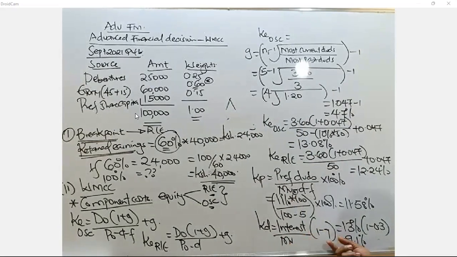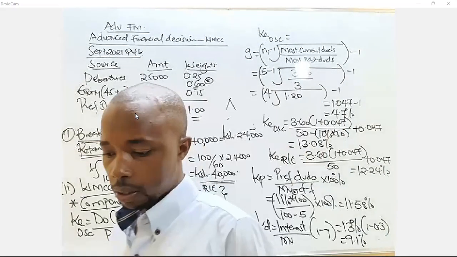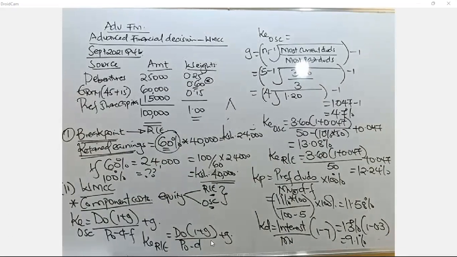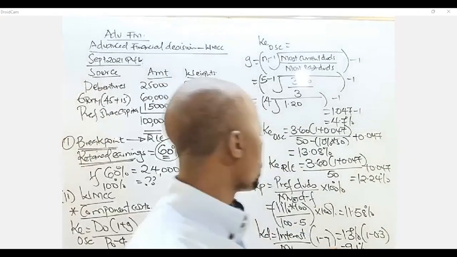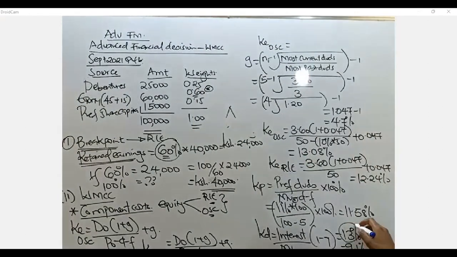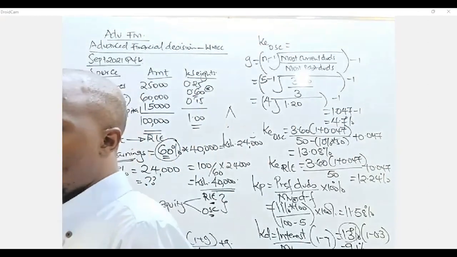You can see here, when you read the last illustration, the last aspect of note number 4, you could see an examiner telling you that the debenture will be issued at par, that we are not going to be changing the proportion for the debenture. We are still going to be using the par rate, which is 13%. That is the coupon rate. So that is why I said, if any security is being issued at par, then the coupon rate, in our case here, becomes the pre-tax cost of debt. Then you adjust for the taxes, and then you get the cost of debt in that manner.